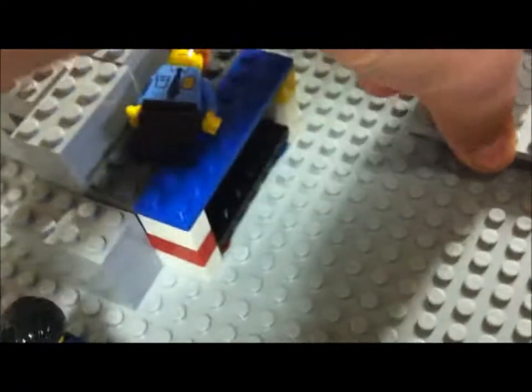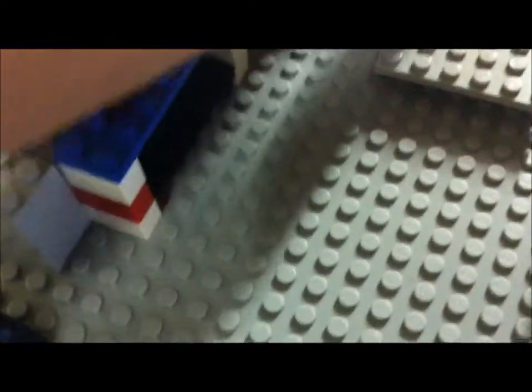Take off the roof. Made it very nice. As you can see, you have a bunk bed. A Moriak guy sleeping is at the top. And yeah, it's me in Lego form. It is my dad, but I call it me and my dad. It's me and my dad in Lego form.